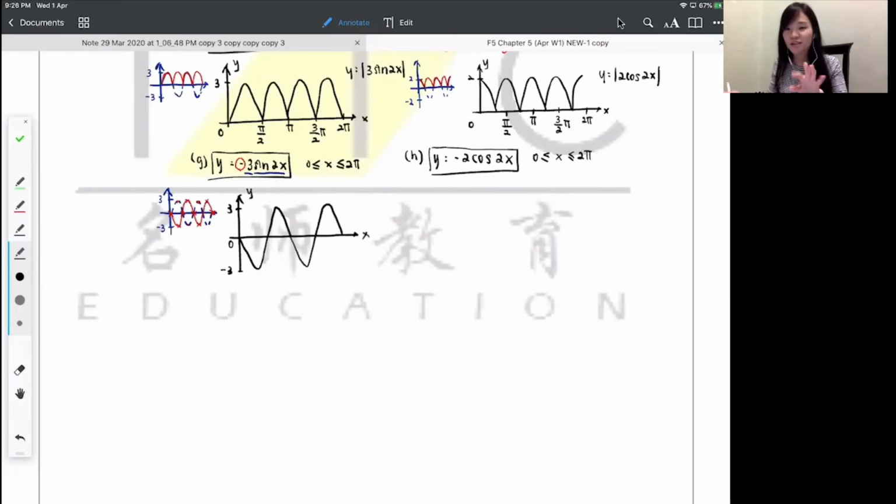Even though I'm not beside you, I can already imagine that you guys draw until very ugly, okay? Must draw until very balanced, okay, guys? Don't draw like one big, one small like that, okay? So ending of it, 2 pi. Middle, pi. Middle, pi over 2. Second half middle, 3 over 2 pi. And write the equation name beside. Done. Isn't it just like that? I'm done drawing it. Let's look at H now.